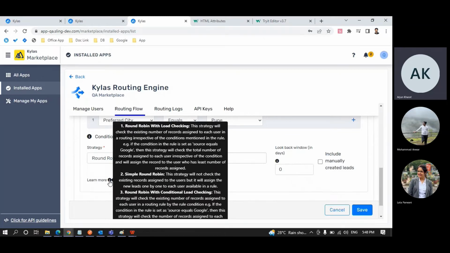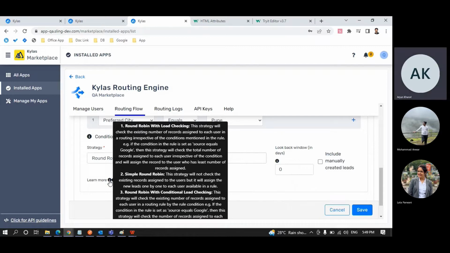First, we'll look at round robin with load checking. What exactly it does, in simple words, is that in this particular rule there will be no condition checking, meaning when the condition that we have used is met, it will start assigning to the different users, and the user which has the least count, it will assign to that user first.